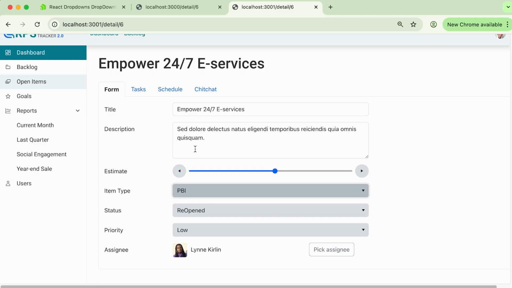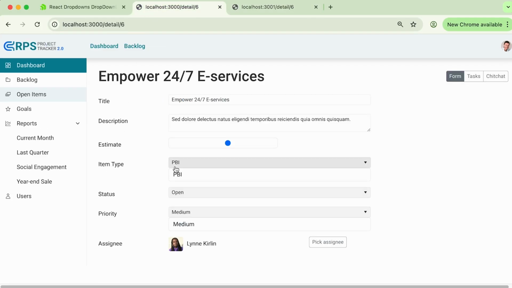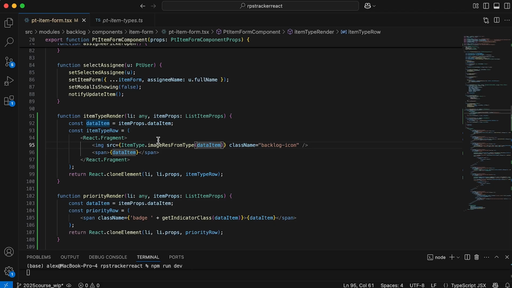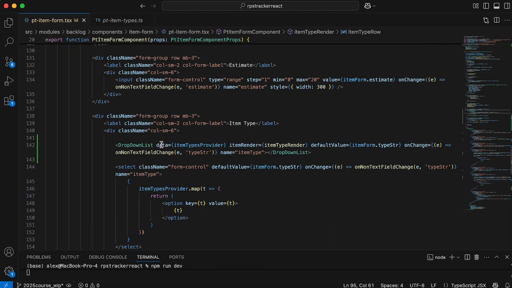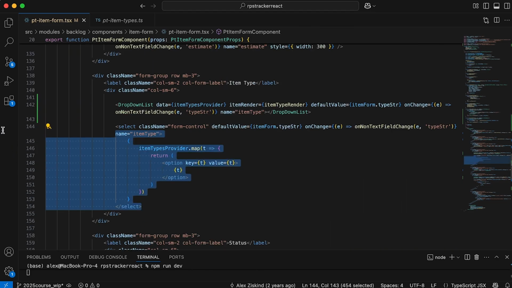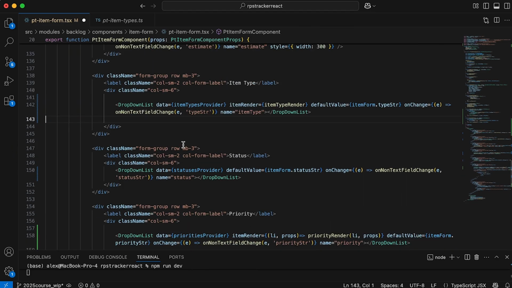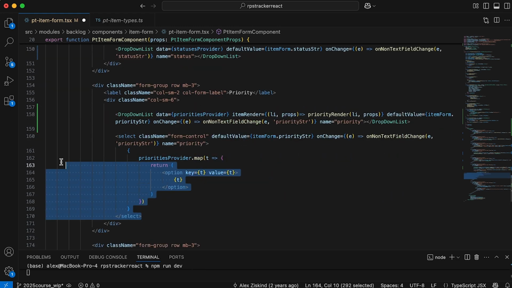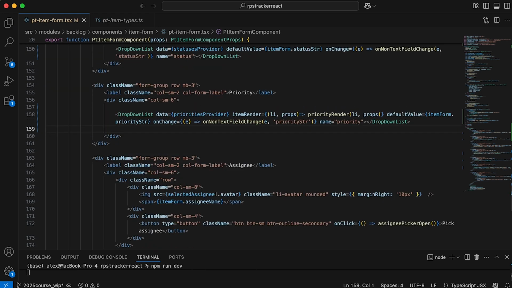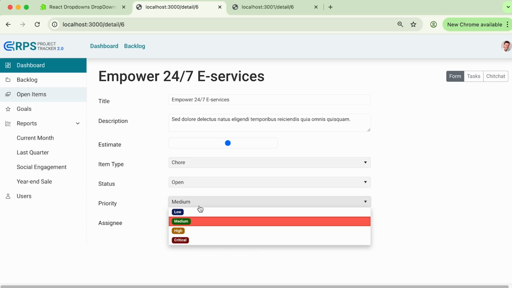Okay, let's have a quick look here at our application, and there's item type, and there are the icons that we want. So now we have item types rendered with icons in the dropdown. All we need to do is go back here and remove the selects that we're no longer needing. So let's remove this select, and let's remove the priority select as well, just to clean things up a little bit. There we go. By the way, many KendoReact components offer this kind of flexibility with rendering templates. We've explored the drop-down list in this lesson, and we'll take a look at the ComboBox and its rendering capabilities.